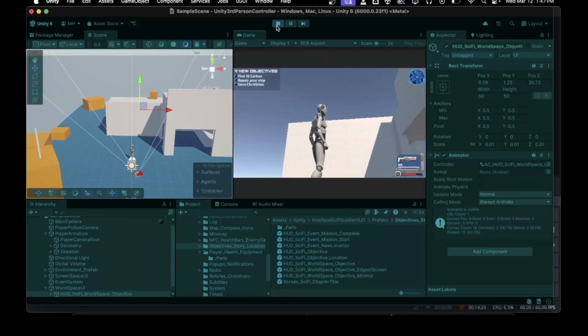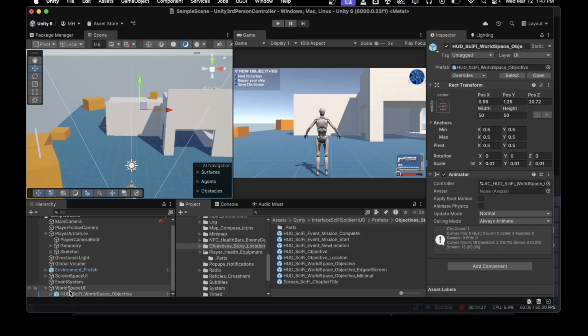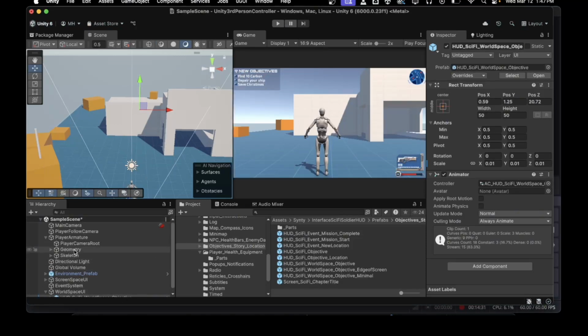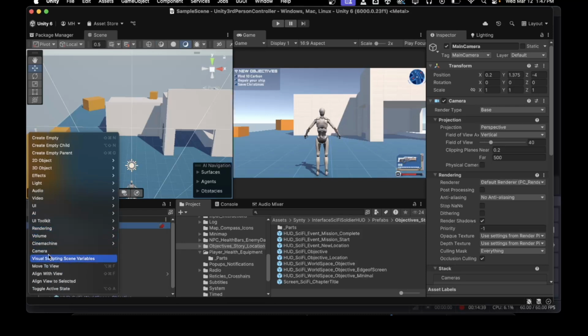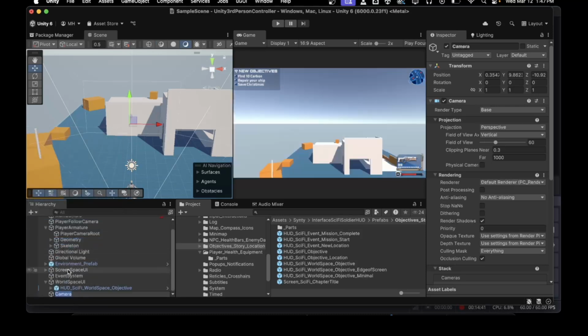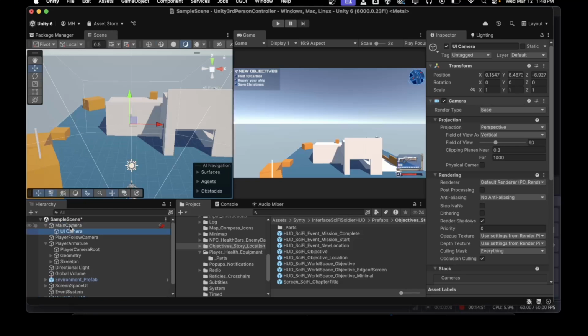So now if you want to see this through the geometry, what we need to do is camera stacking on an overlay camera. So what we want to do is click on the main camera and create a new camera called the UI camera. We want to make that a child of the main camera.